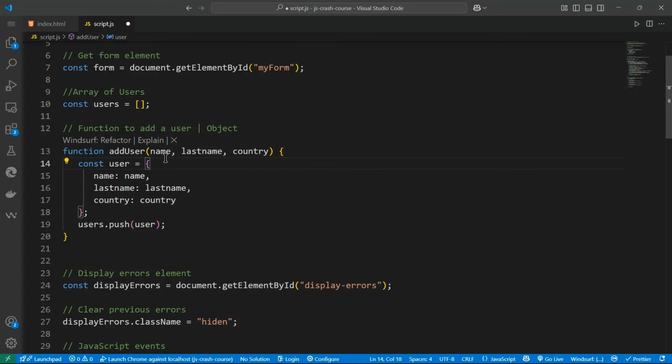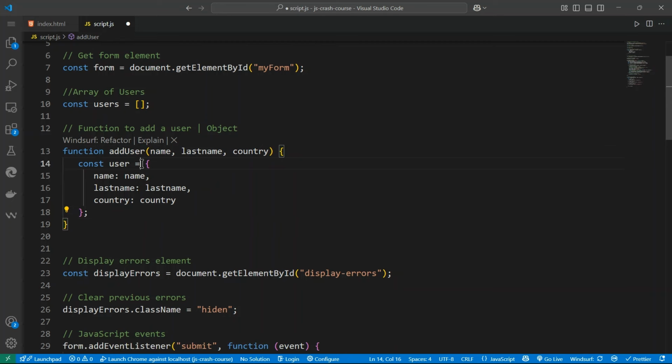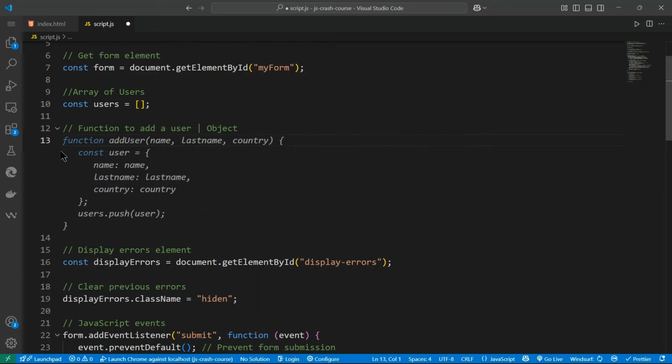We can say add user or create user. We don't need to do that, we can just say create user. I want to make it simple so that it doesn't confuse you.